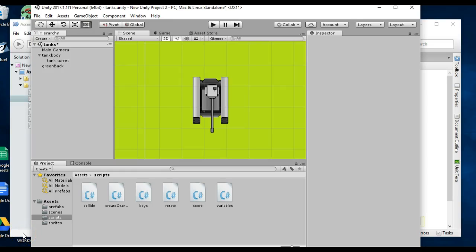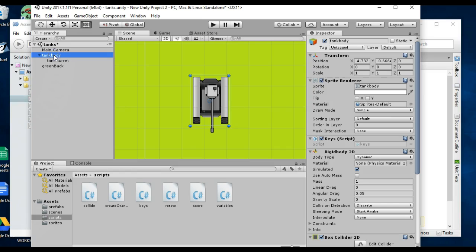Okay, so now what we often want to do is be able to spawn new objects, like bullets or more aliens, or we want to be able to reset our field. So we had a tank and we had 6 objects on there, but now we want to have them set automatically and then be able to reset them. So we're going to add to our tank some code that will make our objects.